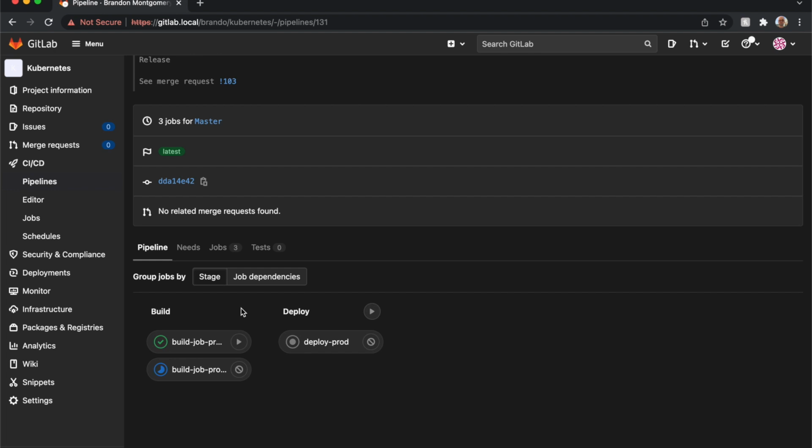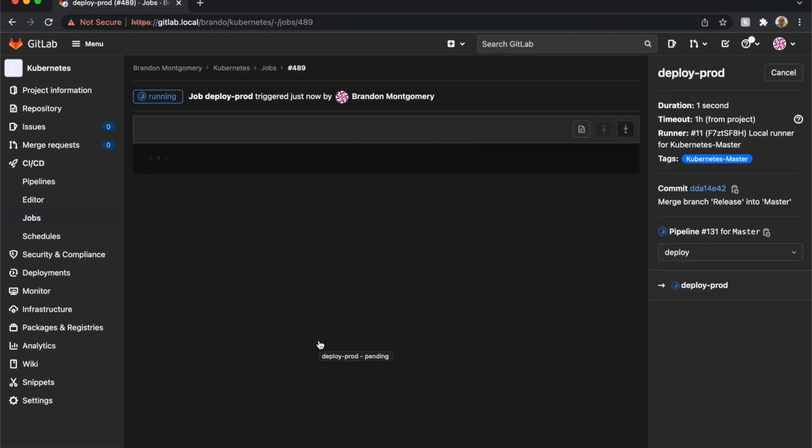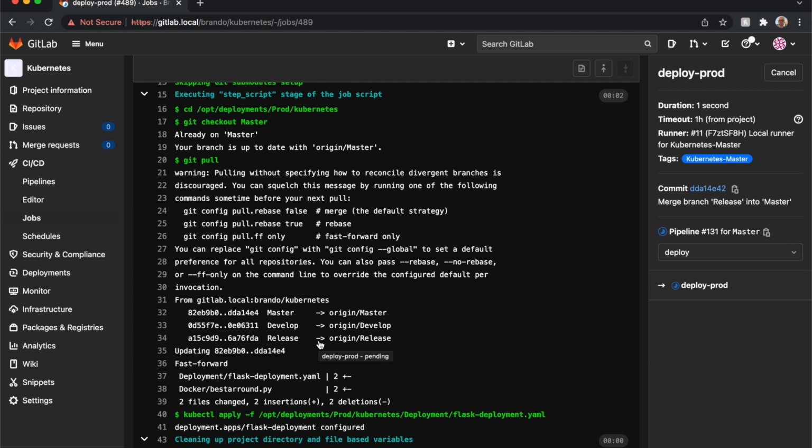Now with this GitLab, for each server I created a GitLab runner so that it can run all the jobs separately instead of having to wait. Prod deploy. Kind of watch it in action here, which is pretty quick.